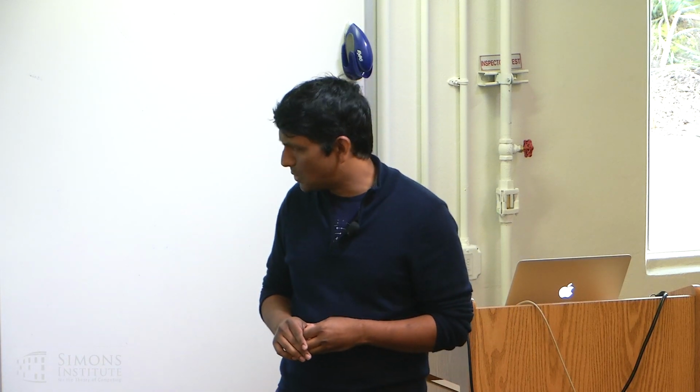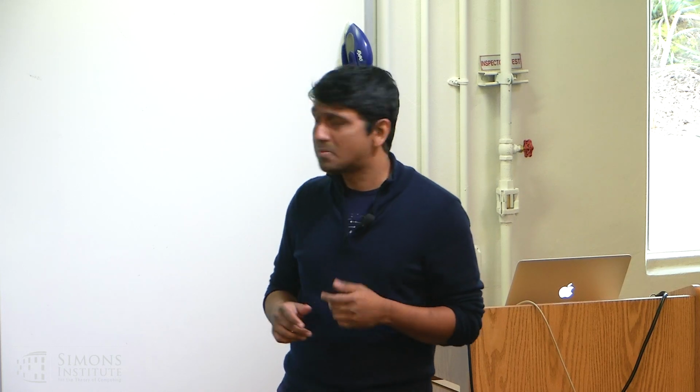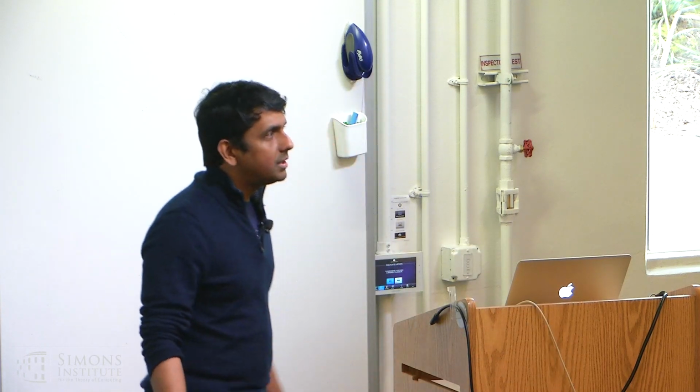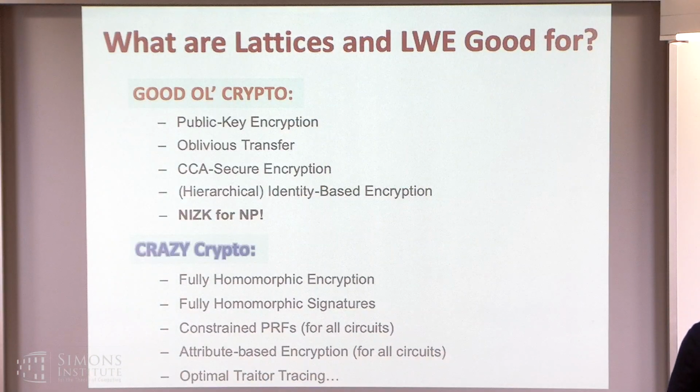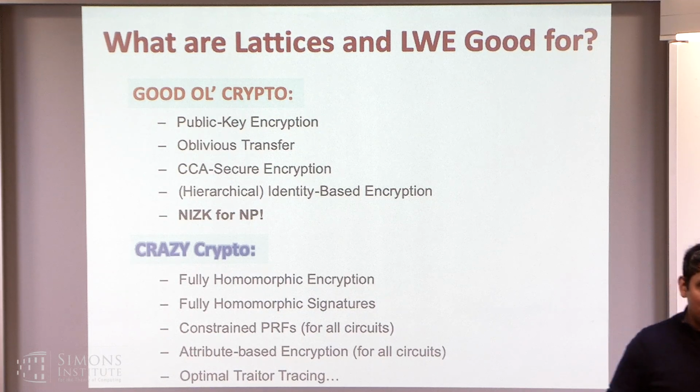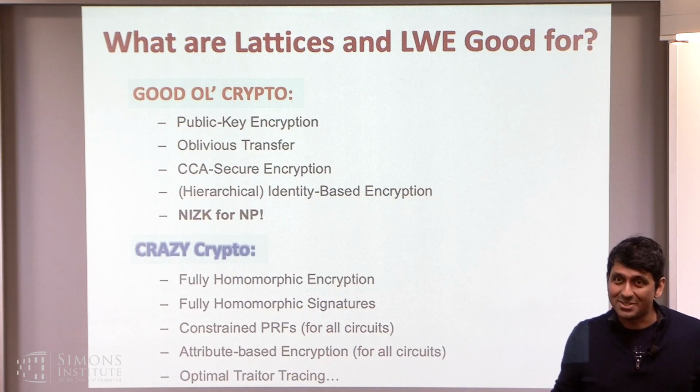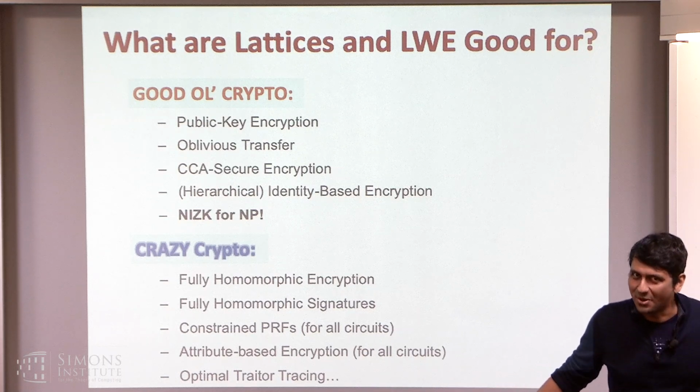This list keeps going on and on. Fully homomorphic signatures, constrained pseudorandom functions, which you will see at the end of the day. Attribute-based encryption, which Shweta will tell you about. Traitor tracing, lockable obfuscation. I can keep going on and on. It's not that you should know all these buzzwords, but really you can do a ton of things. And at this point, it seems as if potentially you could do all of cryptography. You could base all of cryptography on the hardness of LWE. We're not there yet, and that's intimately tied to the question of building program obfuscation or indistinguishability obfuscation. So there are still frontiers to be explored for a grand unification of cryptography.